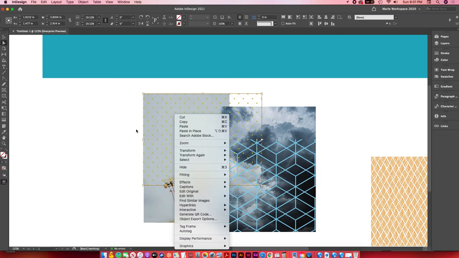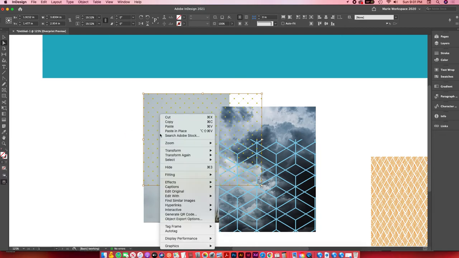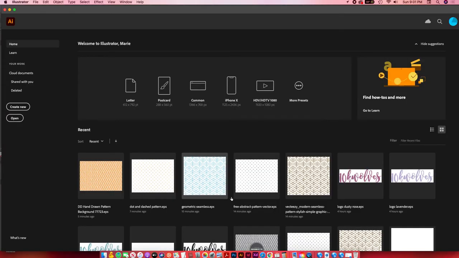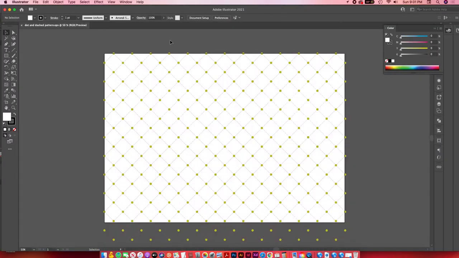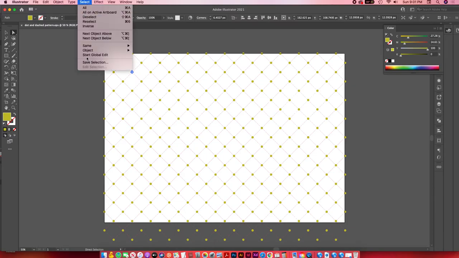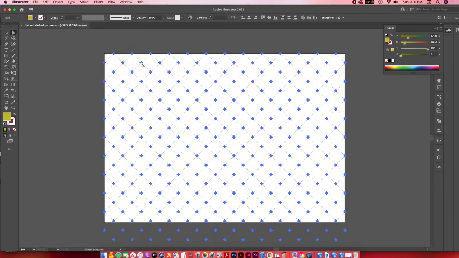I'm going to do one last thing. I'm going to right-click inside with my white arrow tool and choose Edit with Adobe Illustrator. It just made a phone call. Let's get just the dots that are this green color. Go Select, Same, Fill. Let's make it white instead, even off-white.